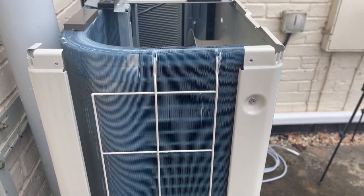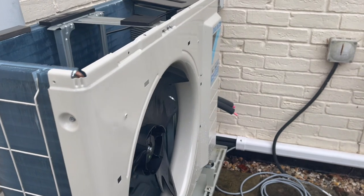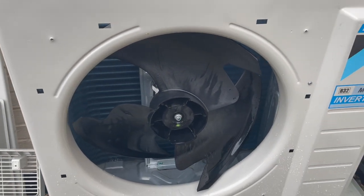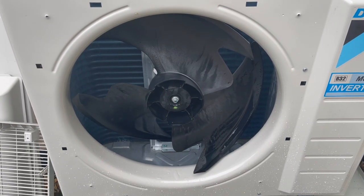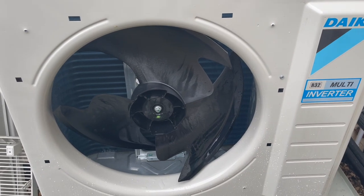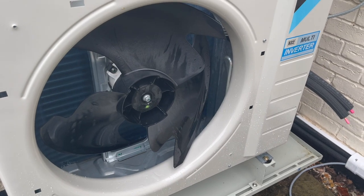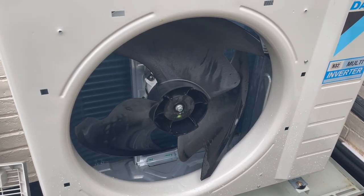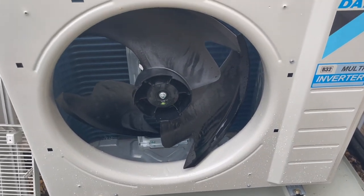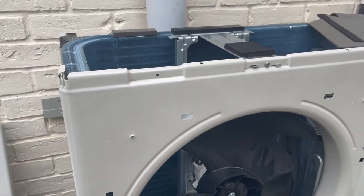And aside from efficiency, these units are a real substantial investment for everybody, so it's nice to keep things looking spick and span and make them last for a long period of time. They really do need to keep working as long as possible in order for us to get the best economy out of them. So next job, we just need to dry this one out. We'll use a repurposed leaf blower just to blow off the excess moisture and get it all back together, or get the front grille and the top lid back together, and then I can start doing some of the functional checks and tests.